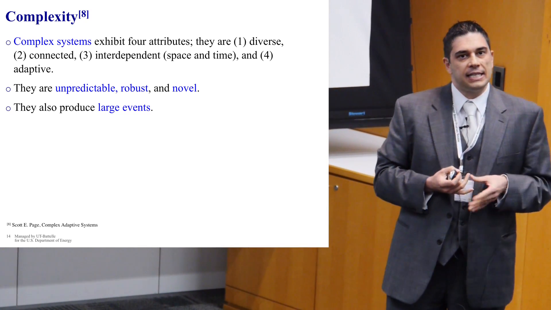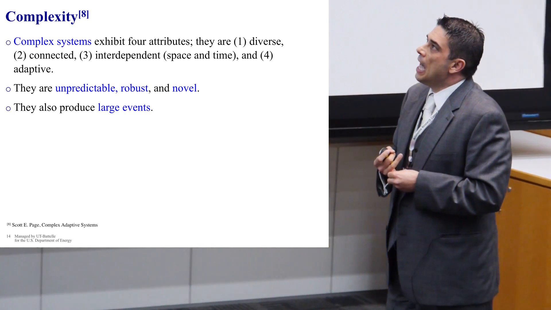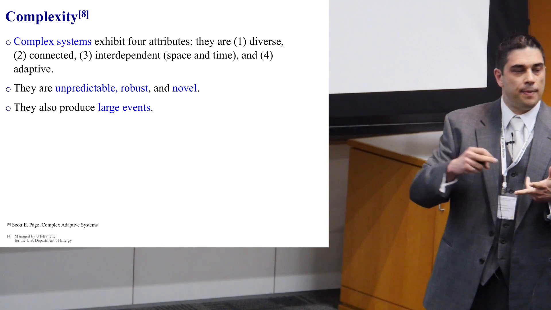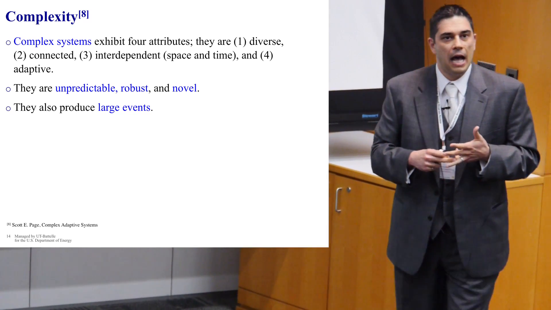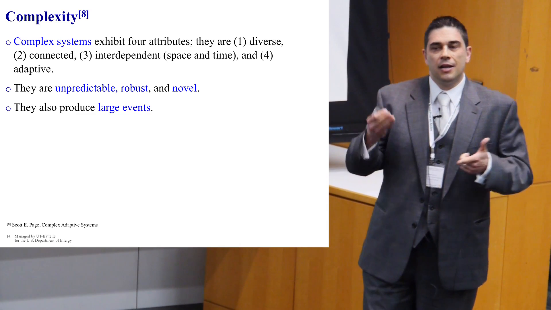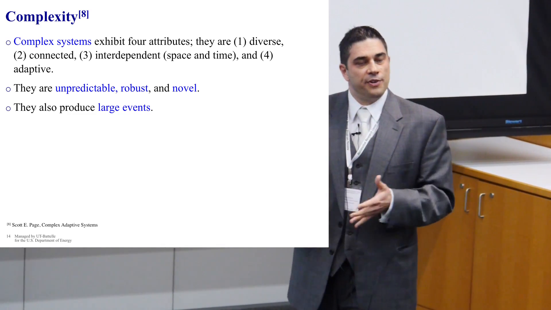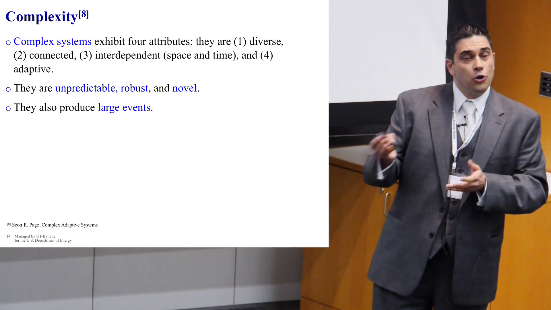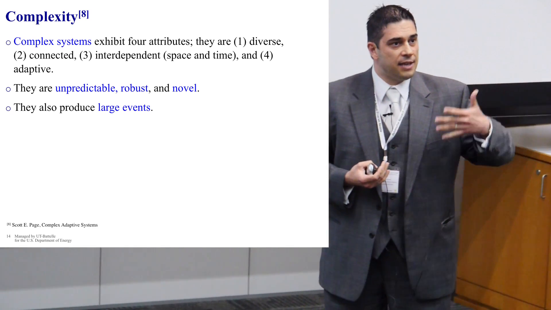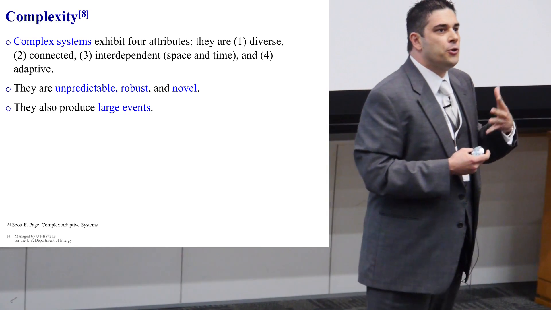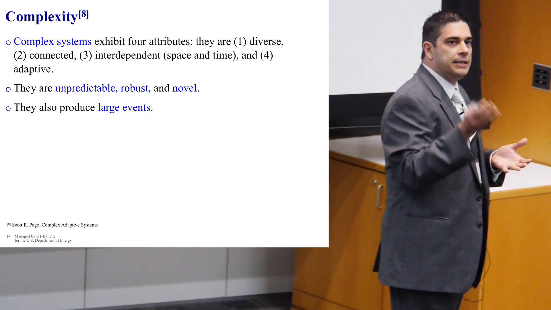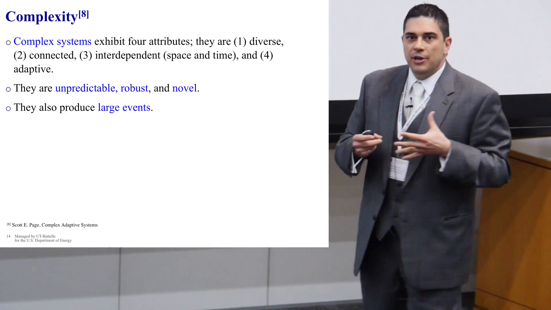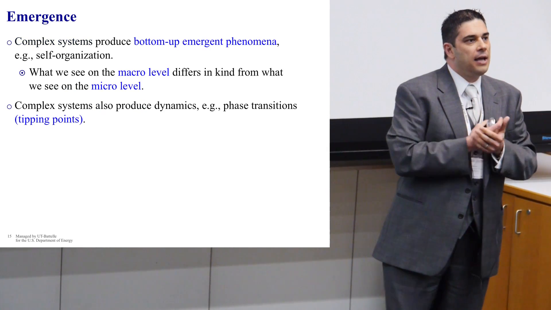The study of complex systems has been recently recognized as a new type of science. According to Scott Page, a professor of political science and economics here at the University of Michigan, complex systems exhibit four attributes. They are diverse, they are connected, they are interdependent both in space and time, and also they are adaptive. For example, in the financial market, we have banks, firms, traders, and they are all connected in some sort of network. They are also interdependent — the way one bank behaves affects the behavior of another bank. They are also adaptive; McDonald's put salads in their menus as a result of a changing environment. Complex systems also produce large events. If you have a dramatic decline of stock price for a sequence of days, you may end up with a stock market crash.